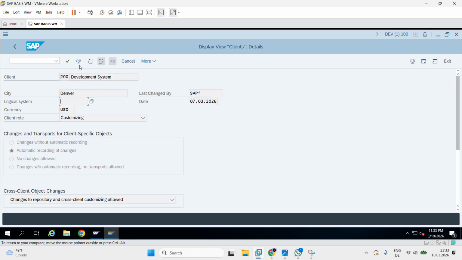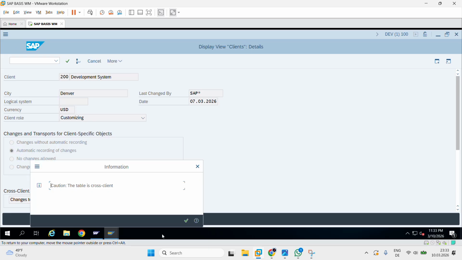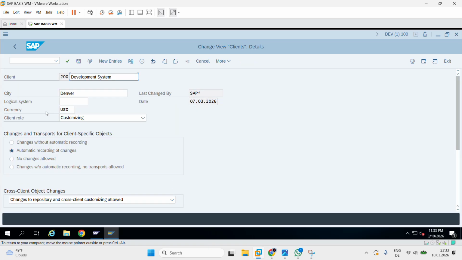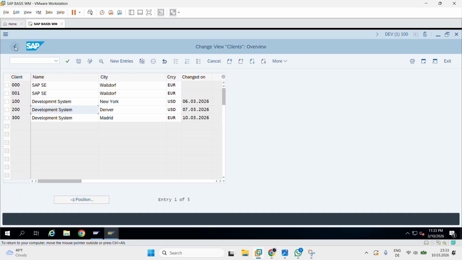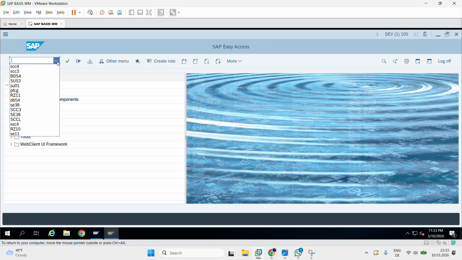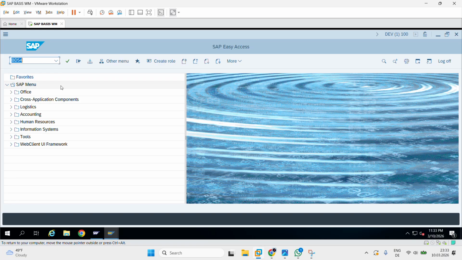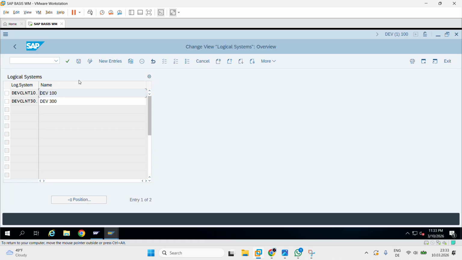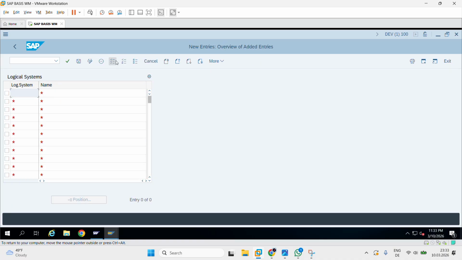We can see here, if we look into the system, there's no logical system in this client, even though it's copied. So first of all we want to create one. To create a logical system, we go to BD54. You say enter, you say okay, and it's going to give you this page. You want to say new entries.